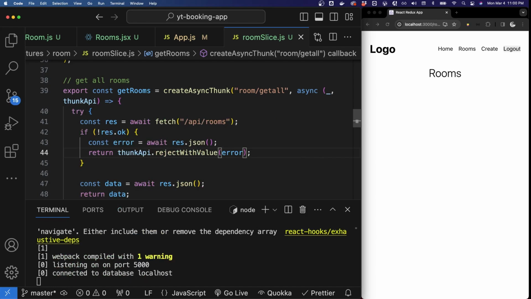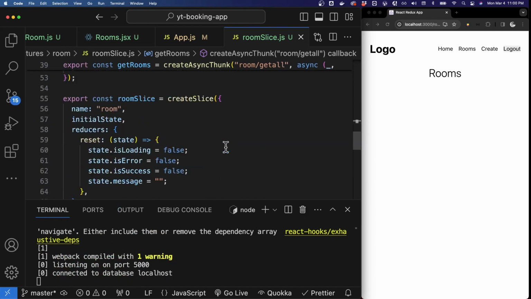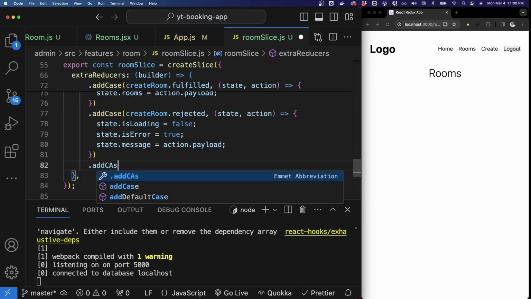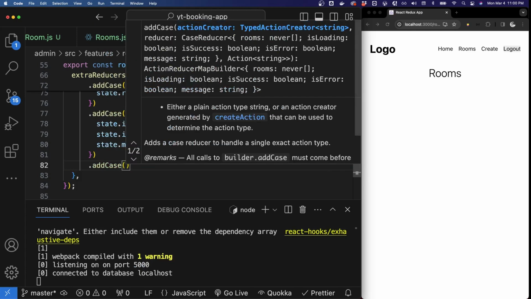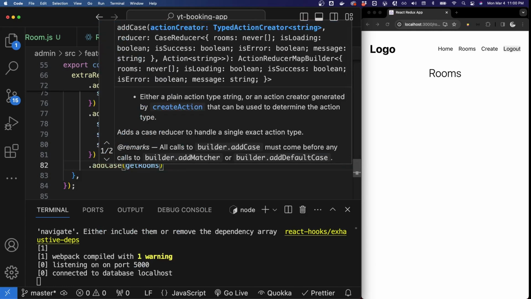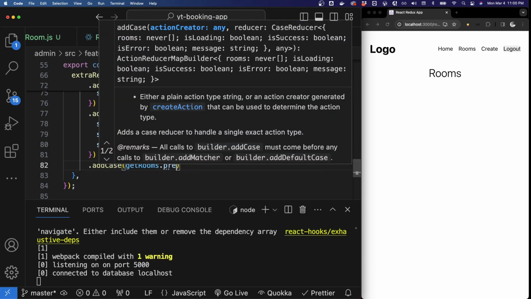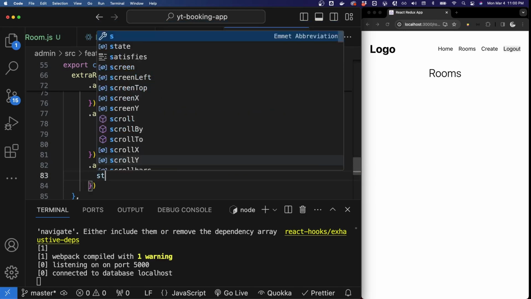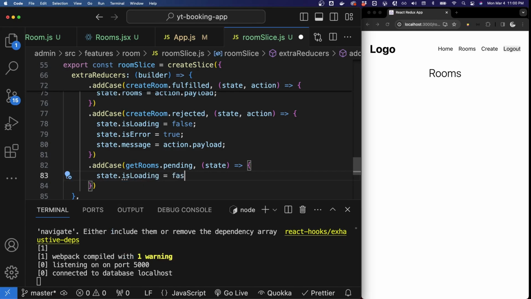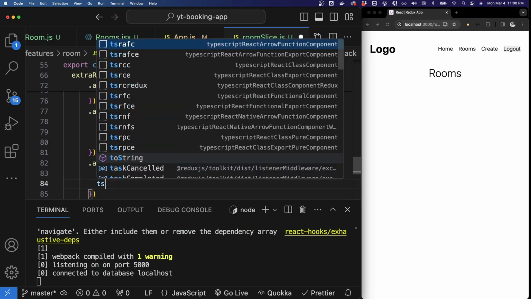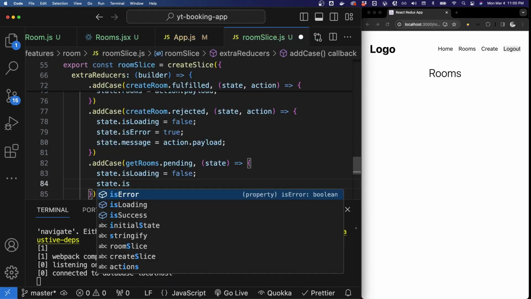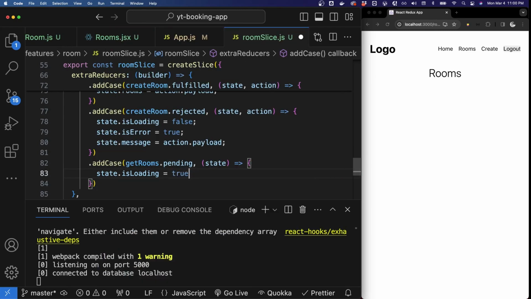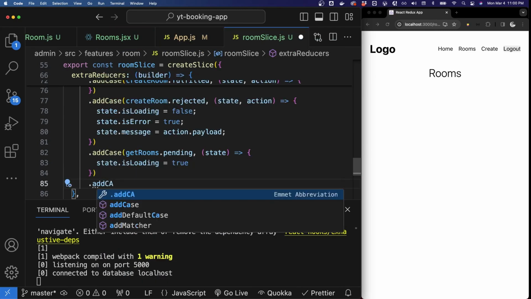So let's then create our cases. Down here we add case getRooms.pending, which will take the state, and the state that isLoading will be true. Sorry. Then let's add another case.